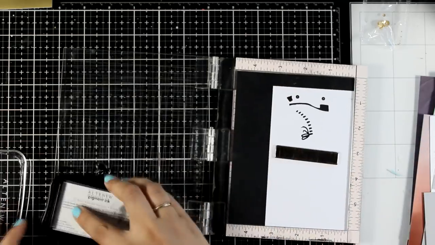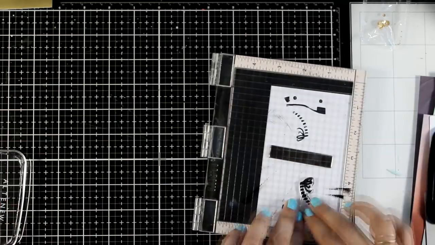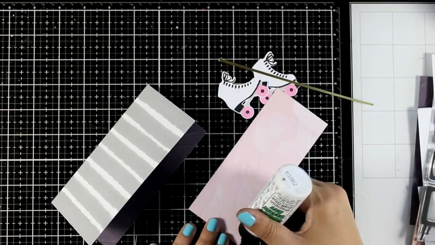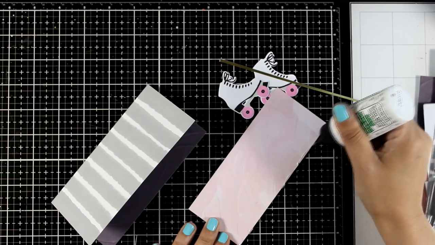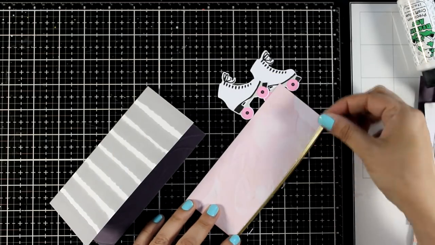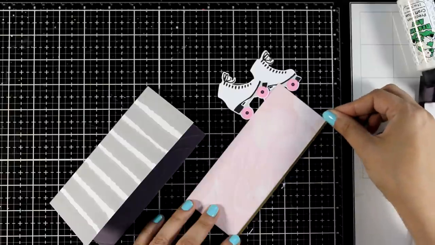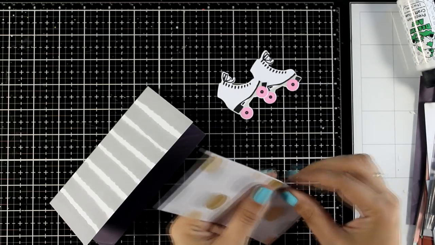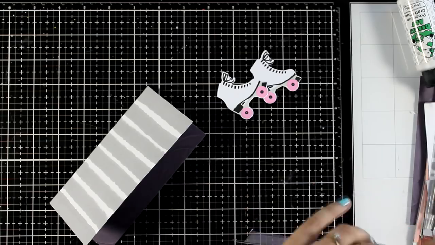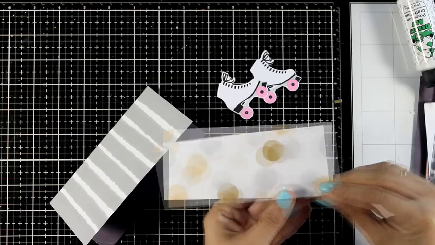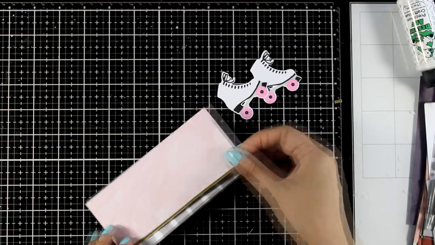For the focal point again I went with the same stamp set and I am using the skate. I am going to stamp it a couple of times and I am staying quite plain here since I like to have a clean simple style for this card just like the pattern papers that I used. That is why the only color that I used for the skates is pink which I tried to match with the pink of my background and I just used it on the wheels.